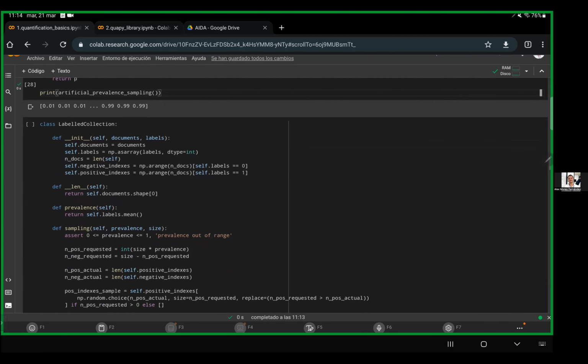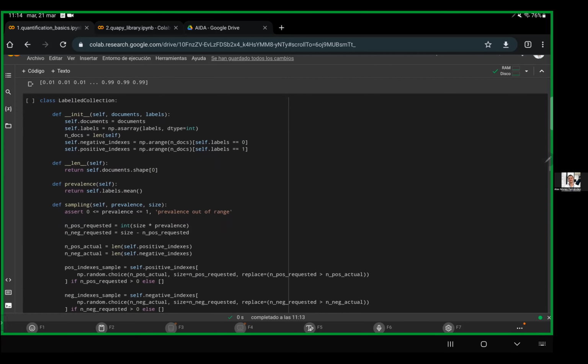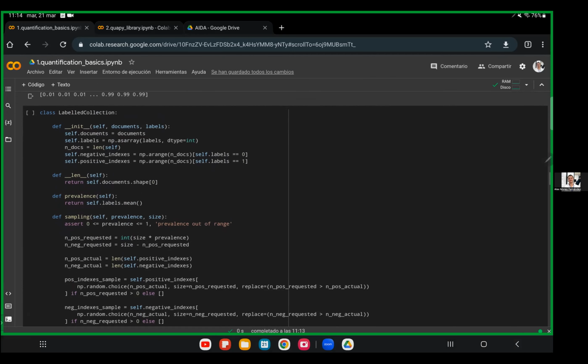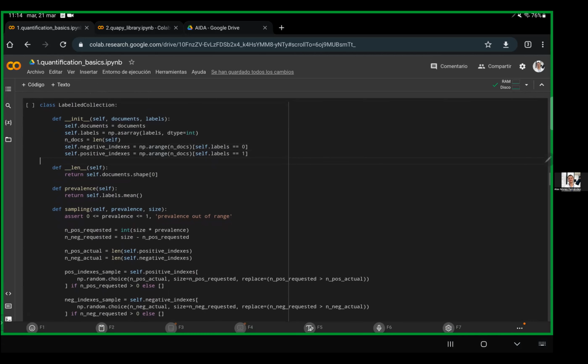And this piece of code here is an abstraction of a data structure that, for simplicity, I have simply called label collection. This is a data structure that simply takes care of either the training set or the test set as a single entity.